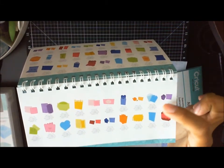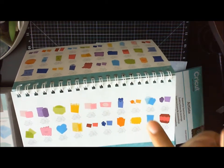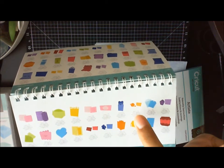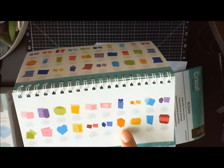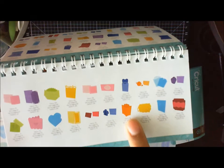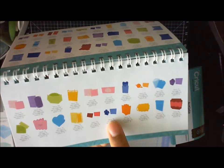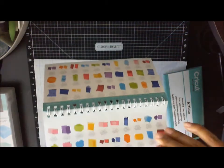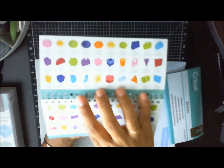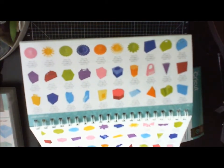Here you've got a cupcake card with the matching envelope. This was my favorite — my son loves it — it's an actual card shaped like Saturn or one of the planets, with a matching envelope. Here's a card shaped like a bat, and a cute one you can use for Father's Day shaped like a man's shirt.